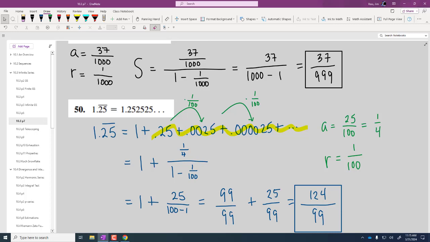So geometric series are the first example of a series for which we can find S sub n. We can find the sum of the series. If you can find S sub n, you can find the sum of the series. The second type of series, there are only two that we are going to look at, is called a telescoping series. It's the other type of series where we can actually find S sub n and then take the limit of S sub n.